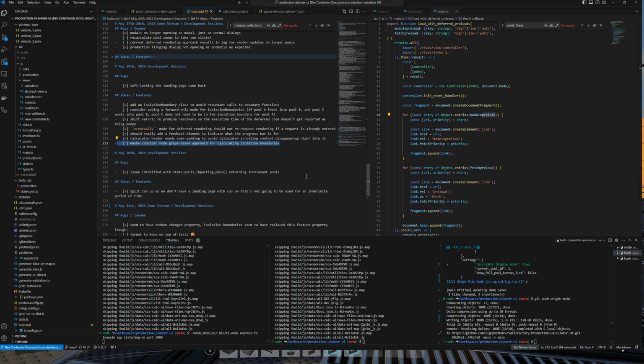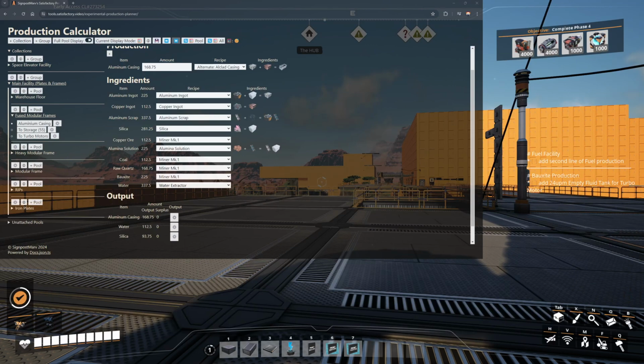So there's like 63 pools in here at the moment, and it breaks them down into 3 isolation boundaries. So if I need to recalculate something in the main facility, it doesn't recalculate the space elevator facility. Saves a lot of stuff.